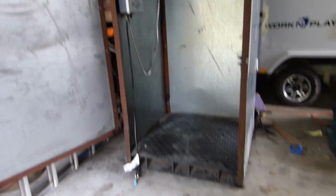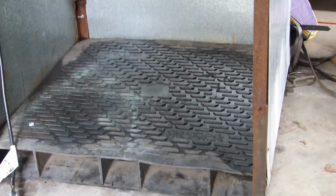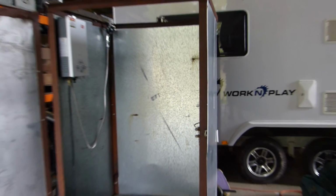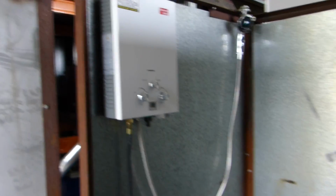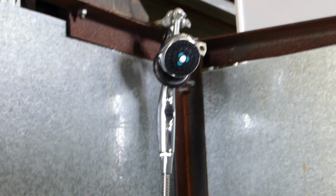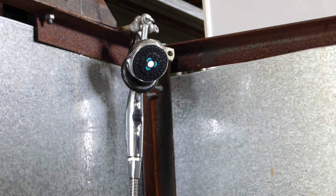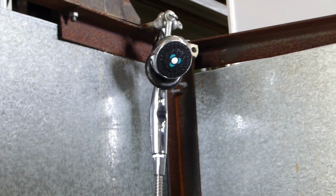Well, this is a shower we've set up for camping. It's a food grade pallet that I've been painting on. That's alright though. And we've made an old angle iron frame, and then we've just put a nice gas hot water system on it with all the controls inside the shower. And then the thing goes down there for the handpiece. I've just got that sitting on a couple of D-shackles hanging there, and if you need to get it down to wash your ass, to get the water flowing from another direction, you can just unhook it and go from there. So that's what I've been doing this morning in Bundy Bears Shed.